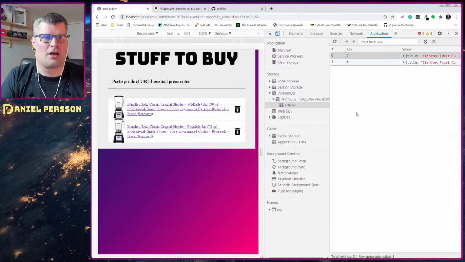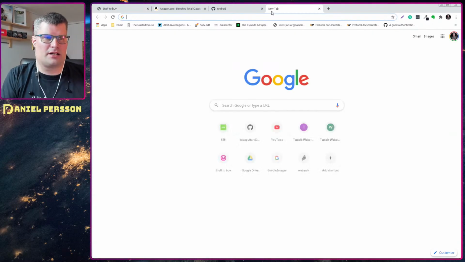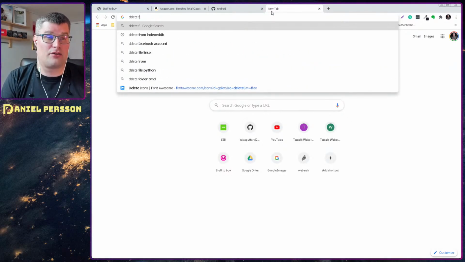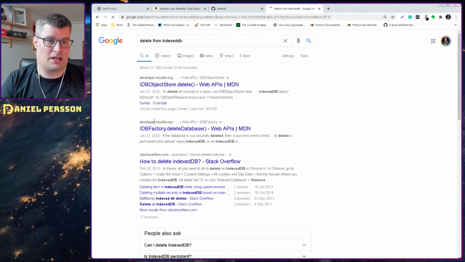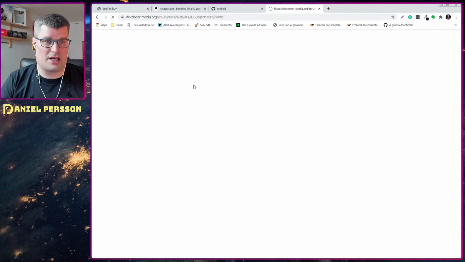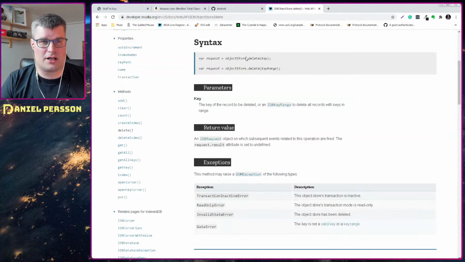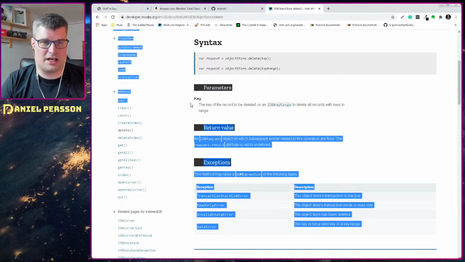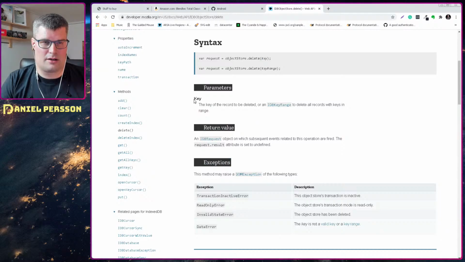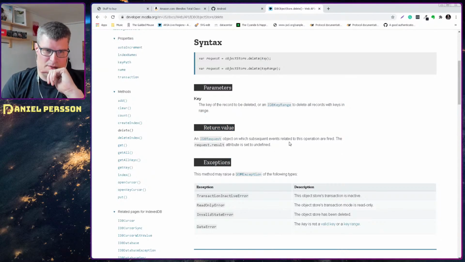Let's see. Delete from indexdb. So here we have the API for that. We need an object store and then a key. I wonder if that key is the key in the record, or if it must be that, right?